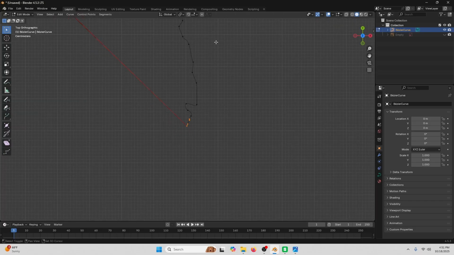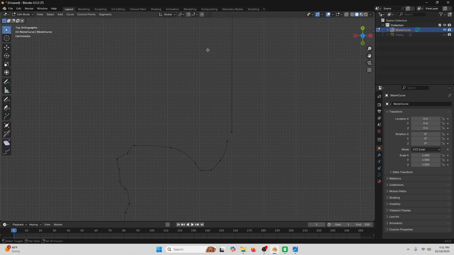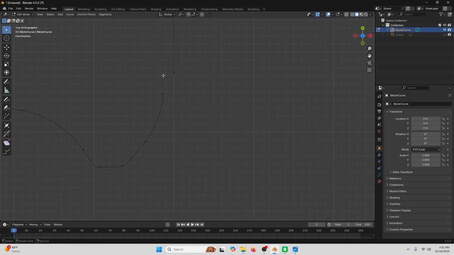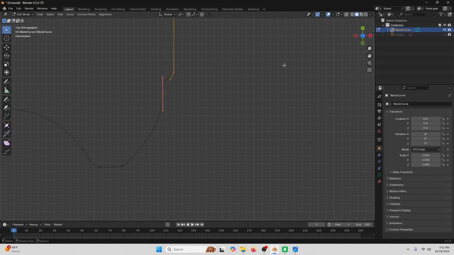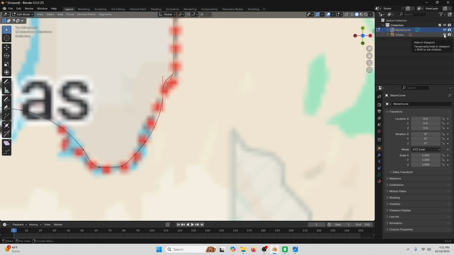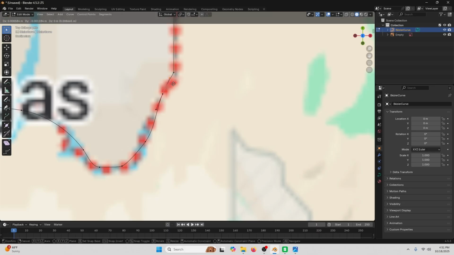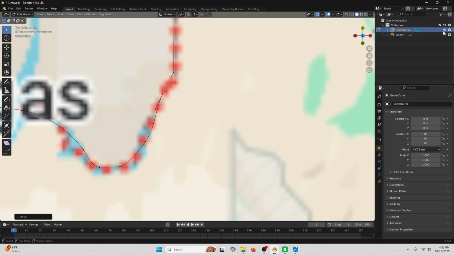segment. So we have one more to do higher up here, using shift middle mouse to navigate, to pan. So I'll select this point here, and then to select this other one, I'll hold shift and then select. So I've selected both of these points. I then go to control points and then make segment, and there, they're connected. So let's see how that looks with the image background. So it's a little wonky, so I'll use the control point, just kind of move it in like this. That's good enough.